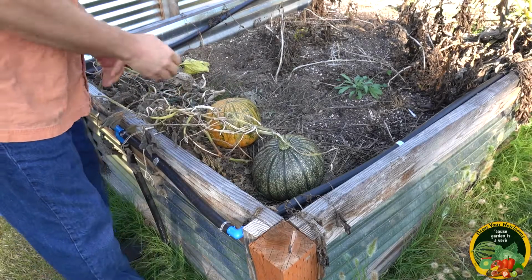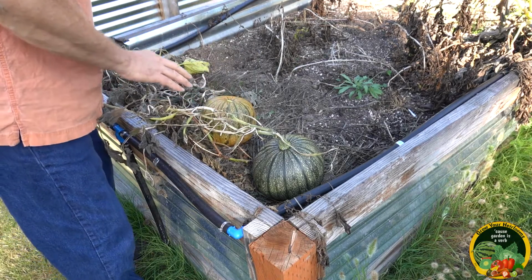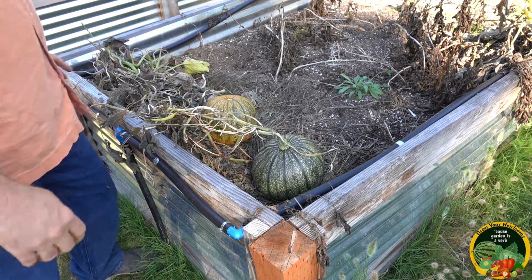Okay, it's that time of year. It is pumpkin harvest time. Now this is my Kakai pumpkin vine. And I've already harvested one of these. So from this vine, I got 3.